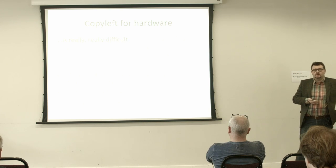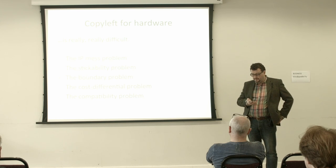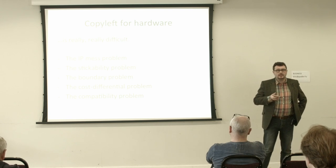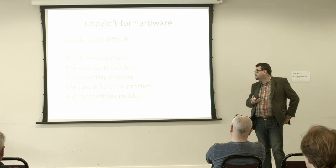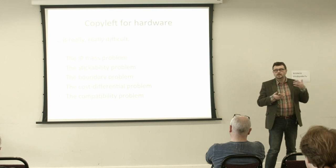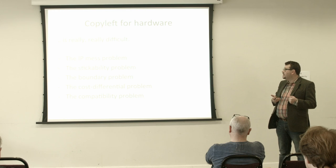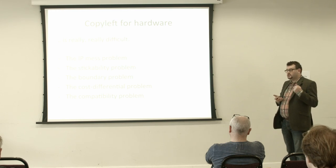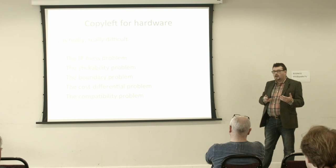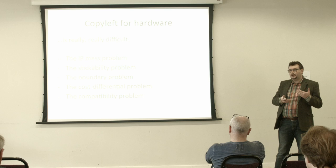So getting copyleft to work in hardware is something that is really, really difficult to do. And there's a number of problems. So there's the IP mess problem, which basically means there's a whole bundle of different sorts of intellectual property that apply to hardware in a different way to the way that intellectual property applies to software. There's a stickability problem, which is the problem of making the copyleftness of the license actually work in practice. There's the boundary problem, which is analogous to the linking problem that we have in software.